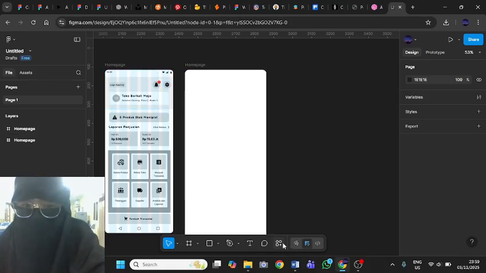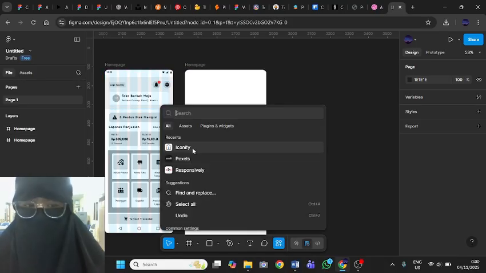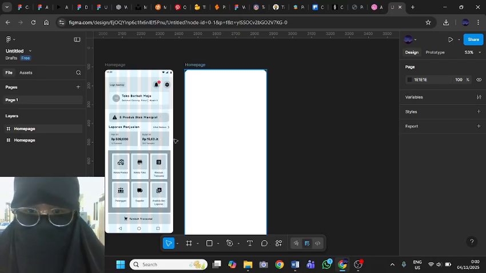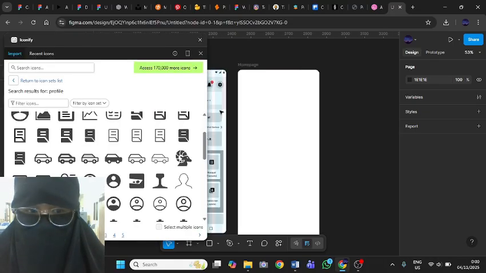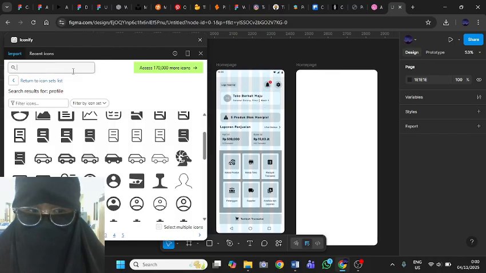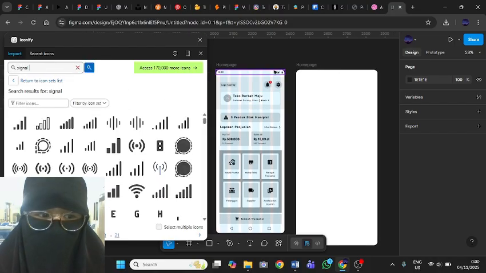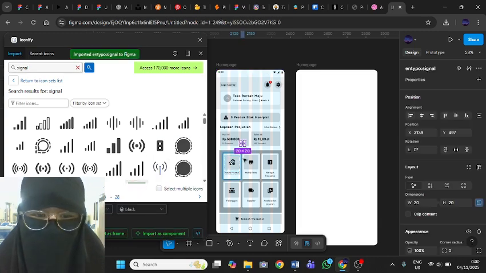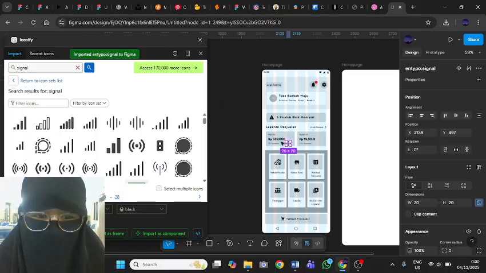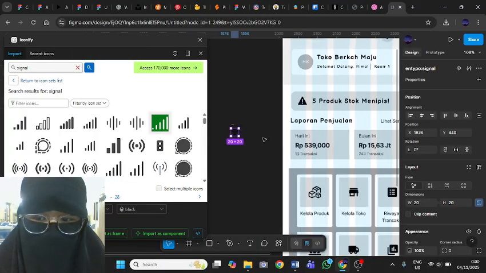We're going to find icons here in plugins, and the most common plugin I use for searching icons is Iconify. So I'm going to search for Signal first, this one, and then Wi-Fi is okay. I'm just going to import that, and this one too.